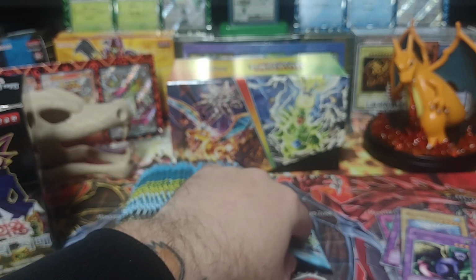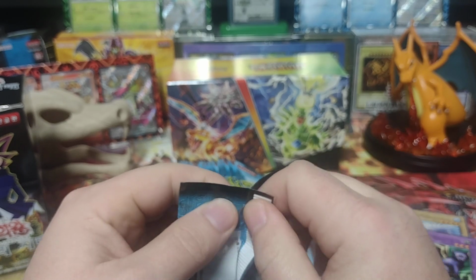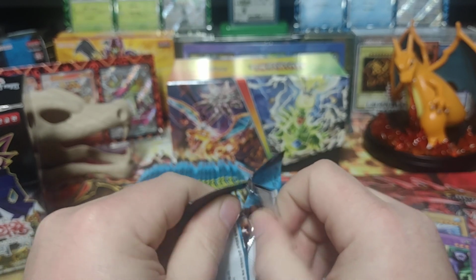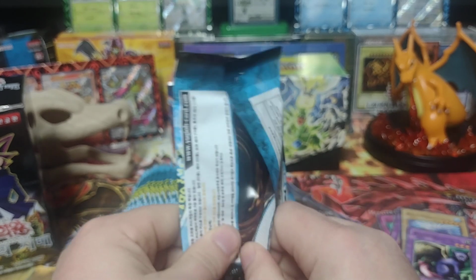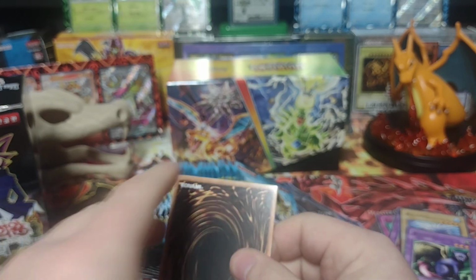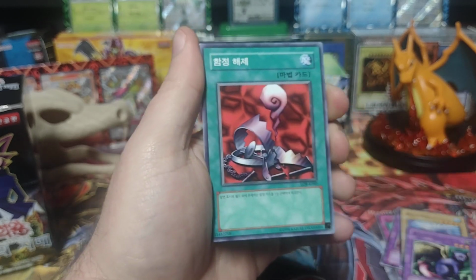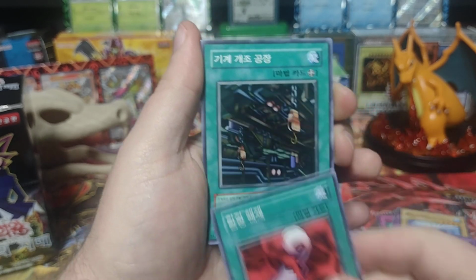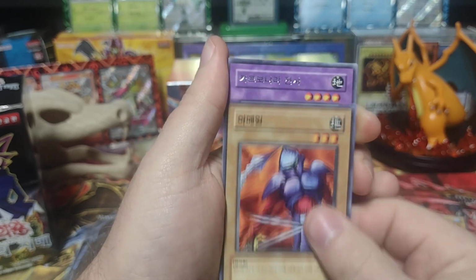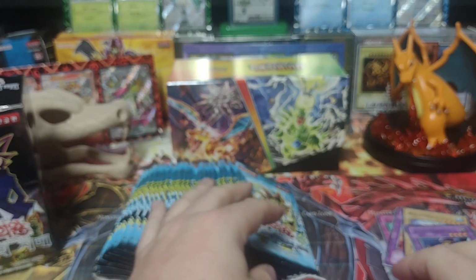And one of the things that I did here, now I'm not super familiar with the Legend of Blue Eyes set, other than some of those packs that I've opened. I haven't gone back to check any of the cards that are in this set. But to my understanding, there are, in theory, some additional cards that were added to this just to help keep the Korean game as current as possible. Remove Trap, Machine Factory, something, and then, yeah, something Warrior there.